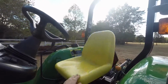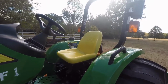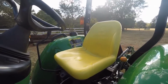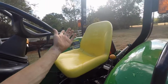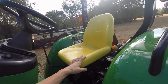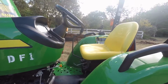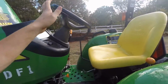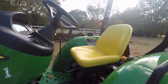Next thing that bothers me is this seat. It's kind of unsatisfactory for a $25,000 tractor to have an X series lawnmower seat. That's just kind of not cool. Especially, you can get an X series with armrests. This doesn't even have armrests, and the seat does not scoot up far enough to operate. That's as far as it goes. And the steering wheel doesn't tilt either, so it's just kind of an awkward driving position in this thing. It's kind of hard to explain.